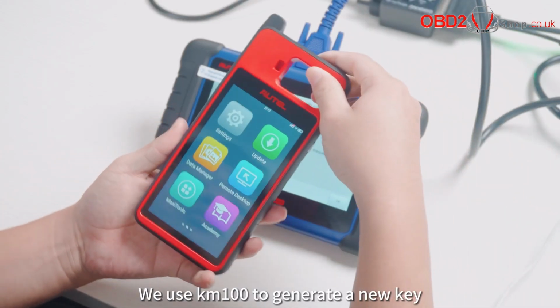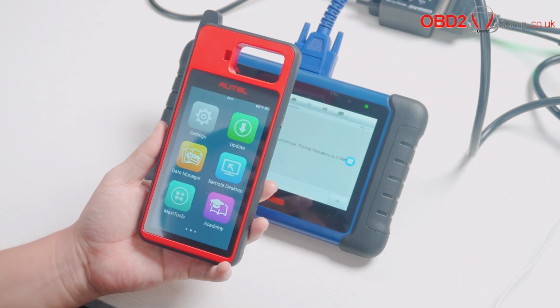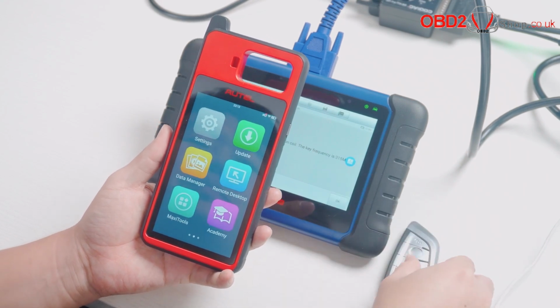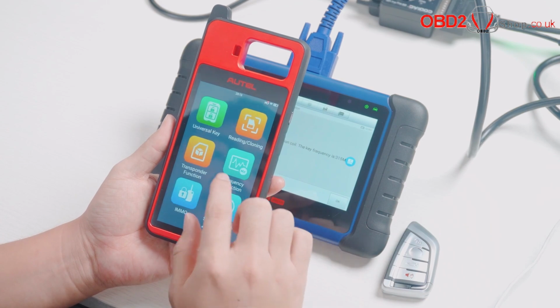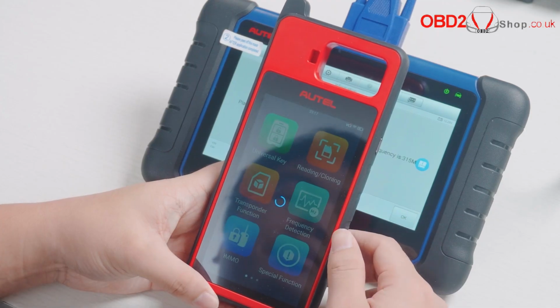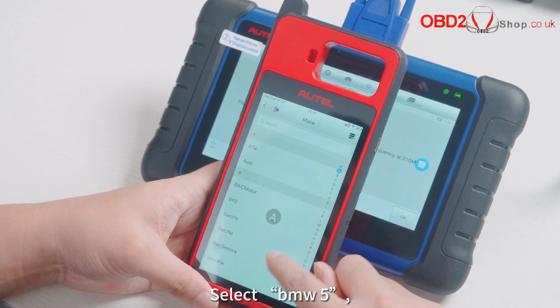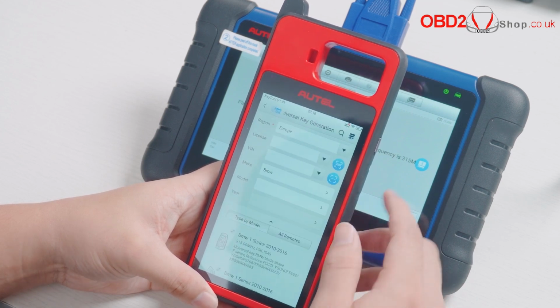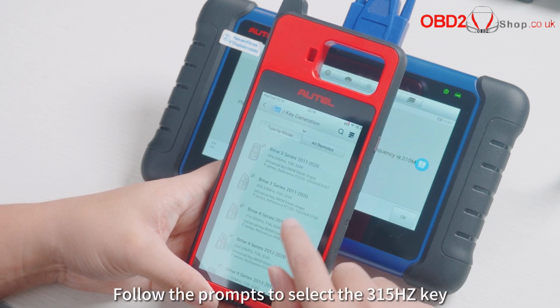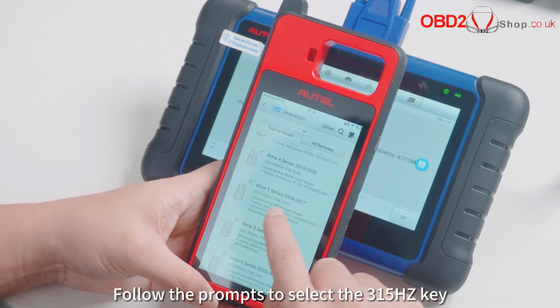We use KM100 to generate a new key. Select BMW 5. Follow the prompts to select the 315HZ key.